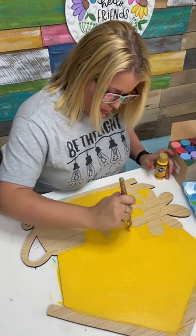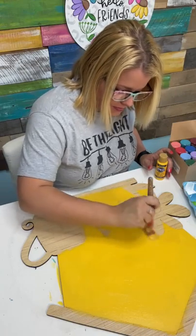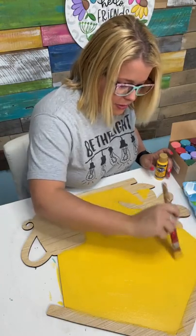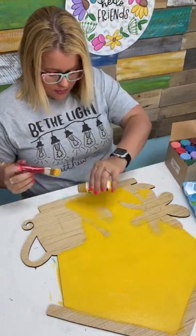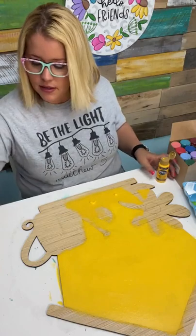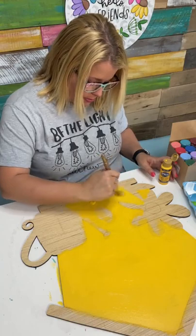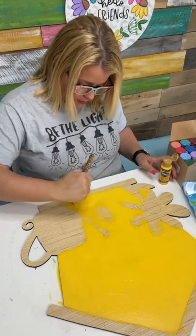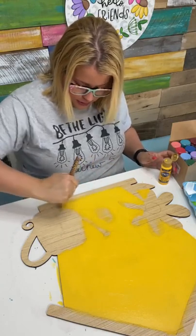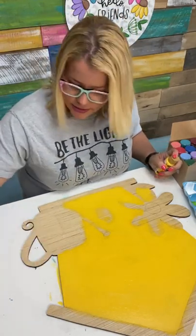Hopefully that's what happens and I don't have to freehand my lettering. Kelly's asking when the templates will be ready for download for the Happy Flowers Workshop. In the Facebook group, you can go download the template right now — there are two versions: one that says Hello Friends like the one behind me, and one that just says Welcome. You can download both and pick which one you want to paint. If you're having trouble finding things in the Facebook group, check the tab that says Guides — that's usually where we have everything organized and easier to find.